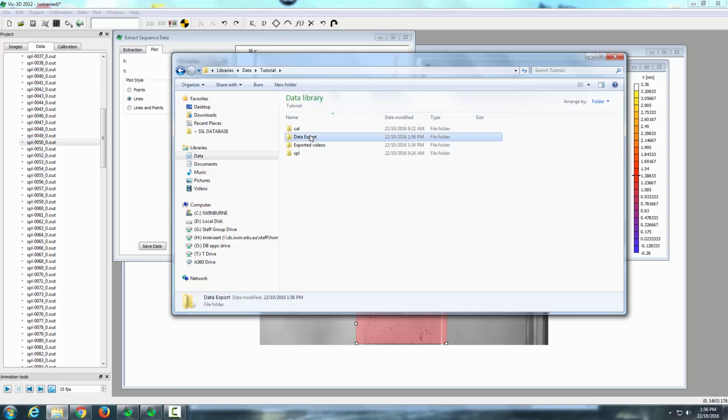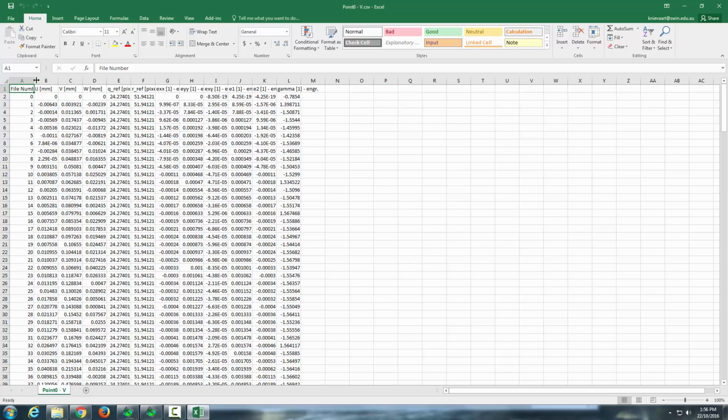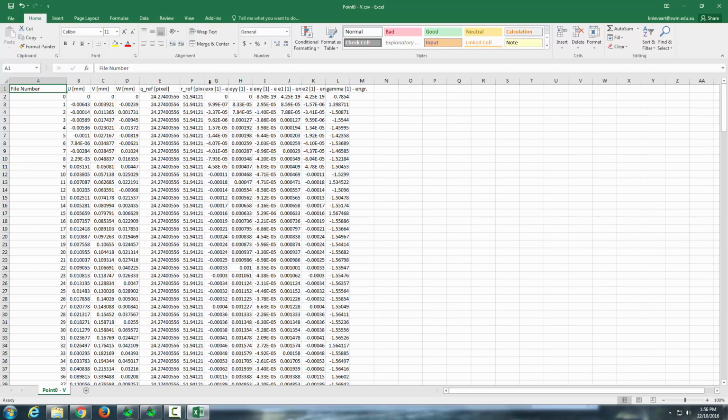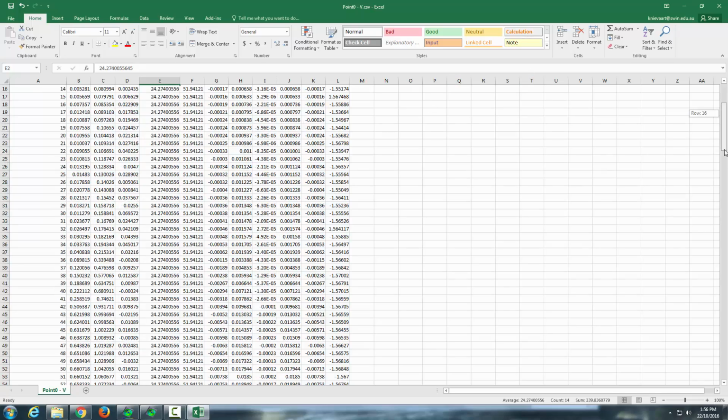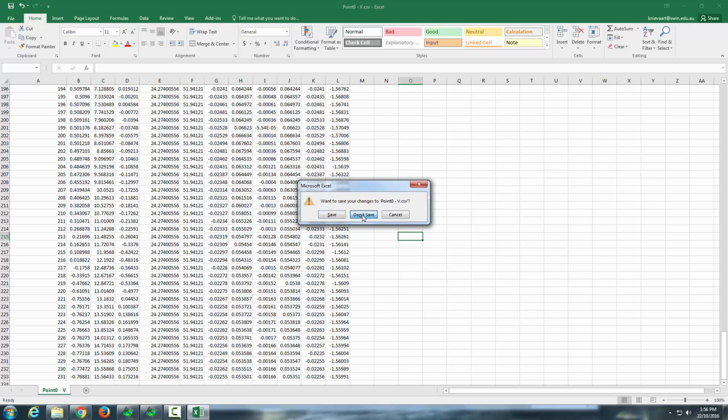Now if I have a look at that, sorry, I was actually wrong. It outputs every data point. So you've got all your major and minor principal strains there, shear strains. V is what we're interested in. The only thing it didn't output was X, Y and Z because we don't really need them. And you can see I've got a set of numbers for each data point, for each set of photos. Don't save.